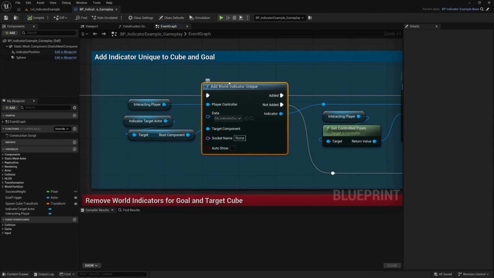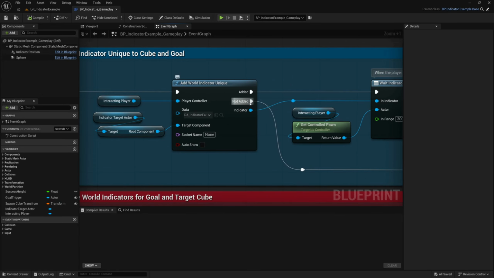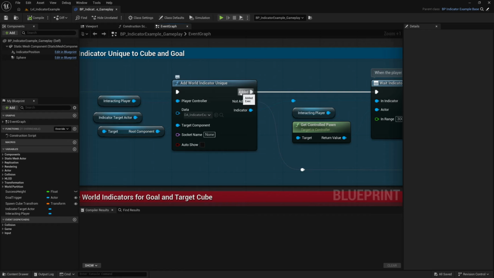This node is useful in situations where adding the indicator is caused in gameplay, and we might already have added an indicator in the past. This node has two output execution pins: when the indicator has been successfully added and this value is valid, or the indicator has not been added and this value is not valid.